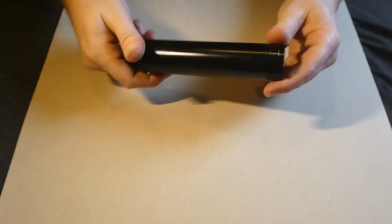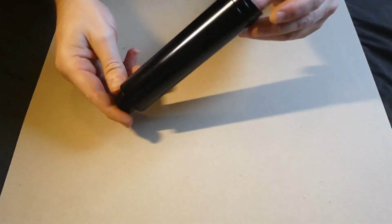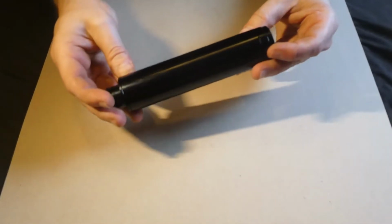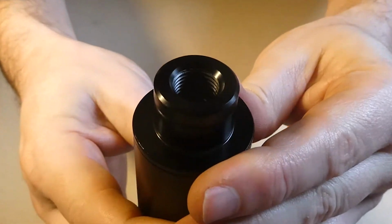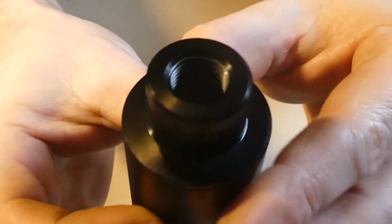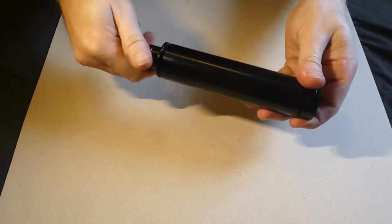Anyway, initial thoughts from the outside: it's pretty good machining. It looks as good as any other. All the threads on the end seem decent. I can't see any defects as far as the threads go. So let's open up and have a look inside.